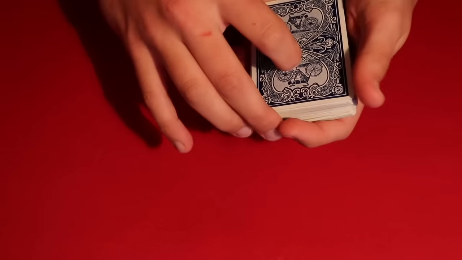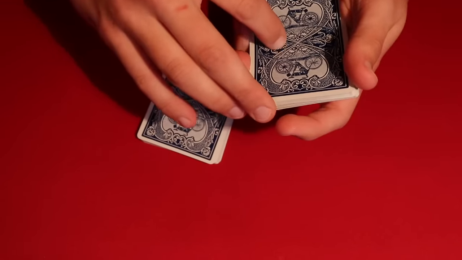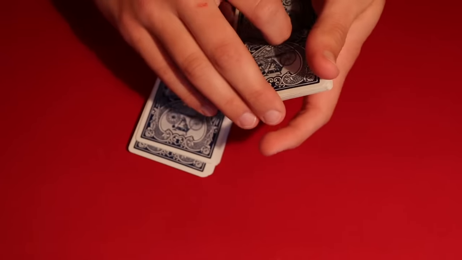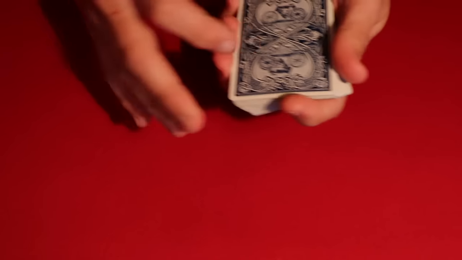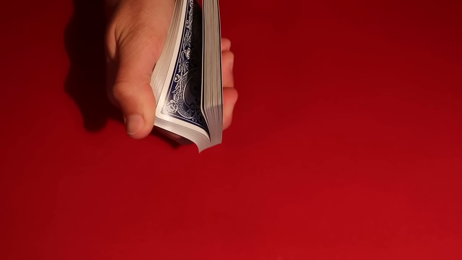Essentially, I would have the spectator tell me when to stop for another time. Let's say we go to the deck and they said stop right around here. Alright, so after this, after all this shuffling, you tell your spectator, okay, I have no idea where your card is. I have no breaks. So you go ahead and you say, alright, go ahead and tell me when to stop for another time. And let's say the spectator goes through, they say stop right around here.